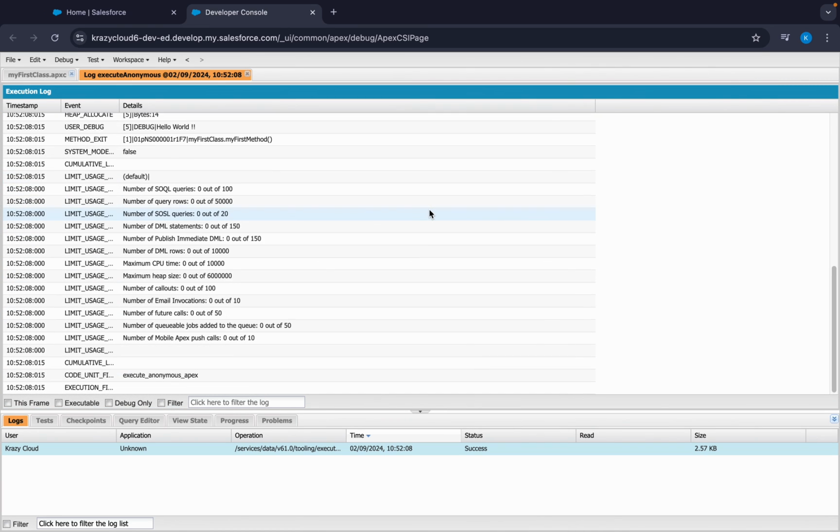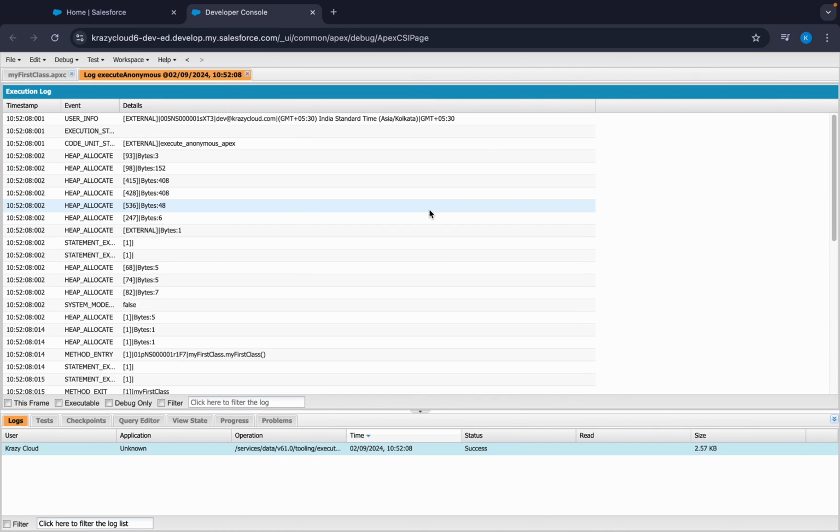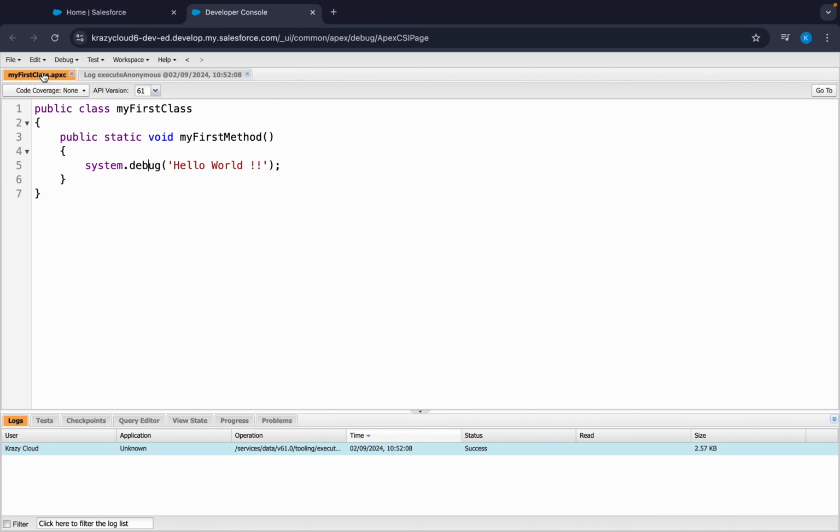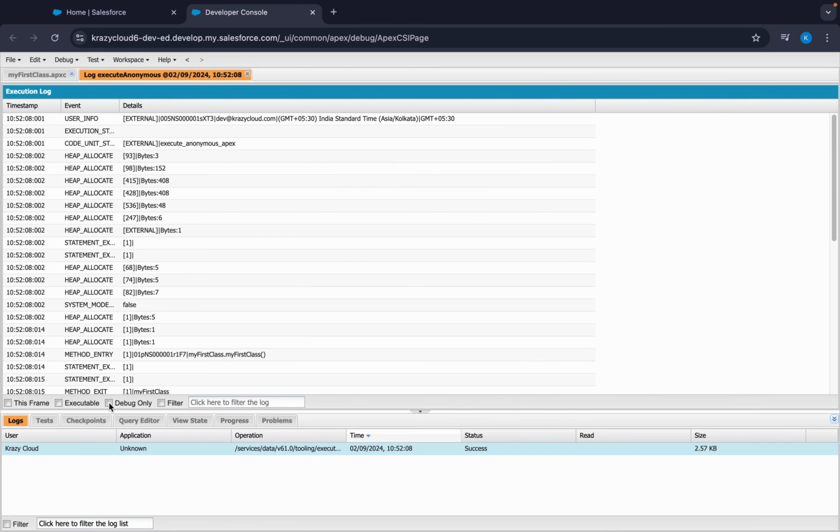Now this has so many things, correct? Whenever you execute any Apex class, so many things get executed in the backend. But we just need to know our debug log. So just click on Debug Only. There is a checkbox of Debug Only.